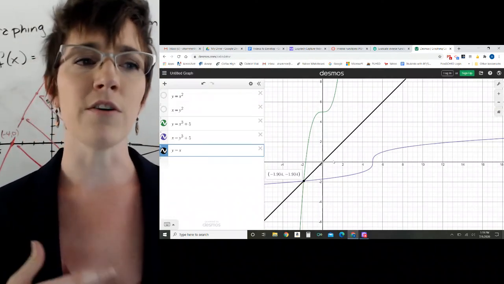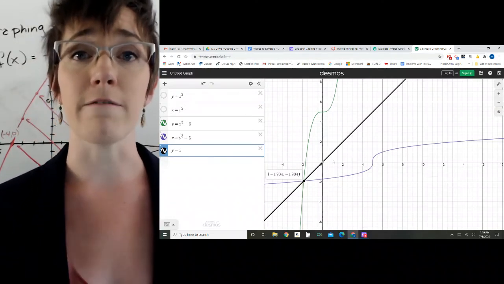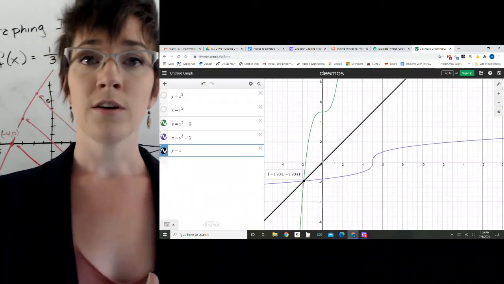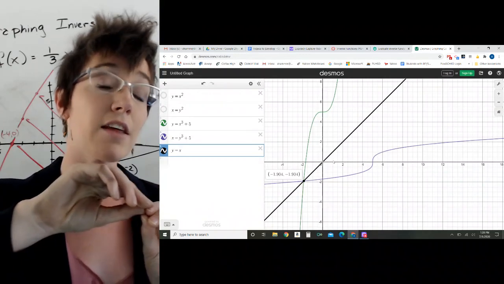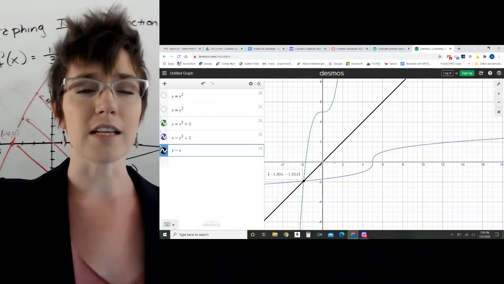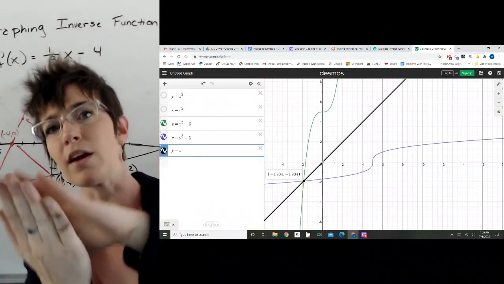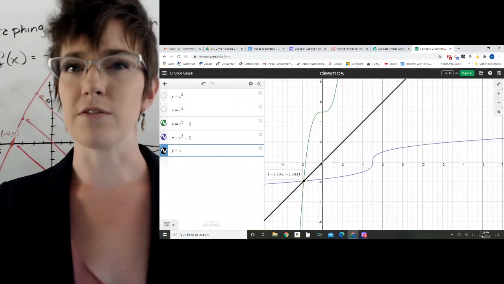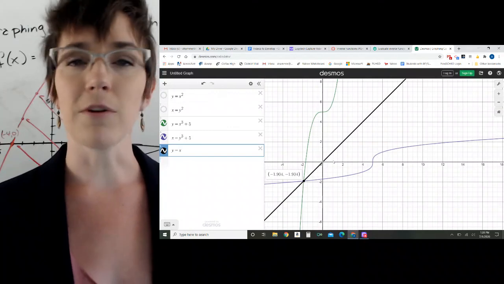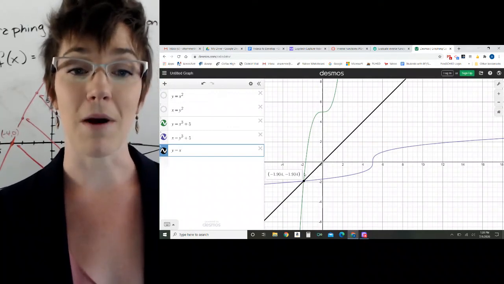And so, if you're trying to graph a function's inverse, start by graphing the function itself, and then graph the line y equals x and see if you can butterfly wing, reflect it over that line and be able to draw your inverse function really quickly. So just a couple of cool things to appreciate as you're learning about inverse functions.